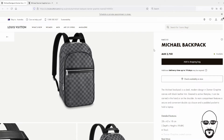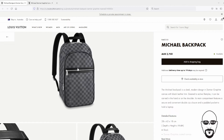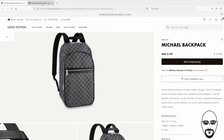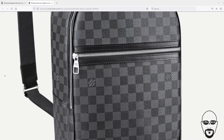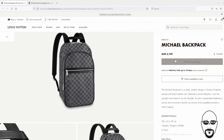And if anyone's into designer stuff, most people want the latest stuff. This is the old model here with the holes in the zippers. This is the newest model. Now, I wanted it not just because it's the newest model, but because I liked the way the hardware looked. And I figured if I'm paying $3,750 for a bag and I specifically want the one I ordered, I kind of expect to get the one I ordered, not the one that I suspect is now less popular because it's the old model. And I wanted to also do a review on this new bag. So I was very disappointed. And when I told her that, she said, well, we don't even know if we have any in stock or when we're going to be getting them.